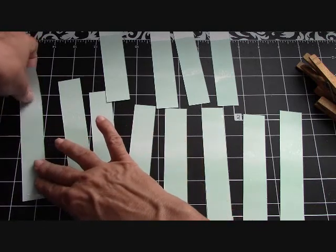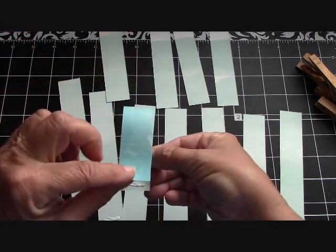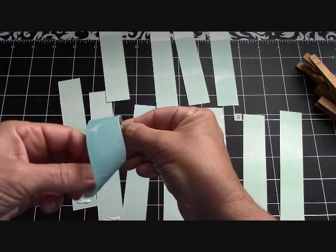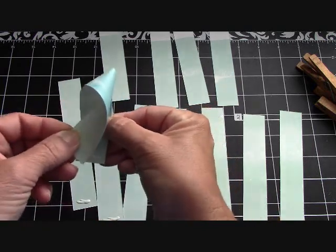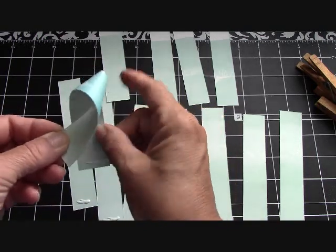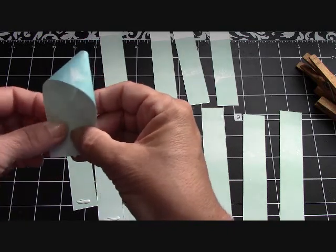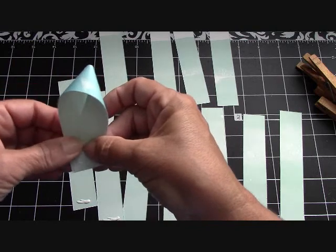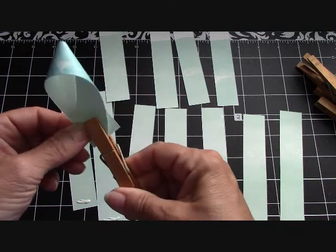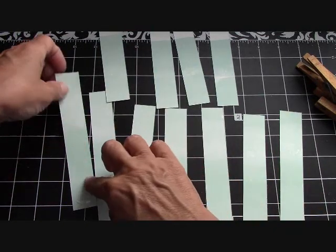Now, pick up one strip as it's down, fold it in half, twist it. Okay, it's a fold and a twist. You'll have to manipulate the paper. Now watch how I'm bending that paper into itself, so this comes to a nice point. And then I'm going to attach it right there with the Tombow. Okay, I'm going to pull that in. Attach that right there. And again, I'm going to take a clothespin and set that to the side. You want to do that with each one of these.